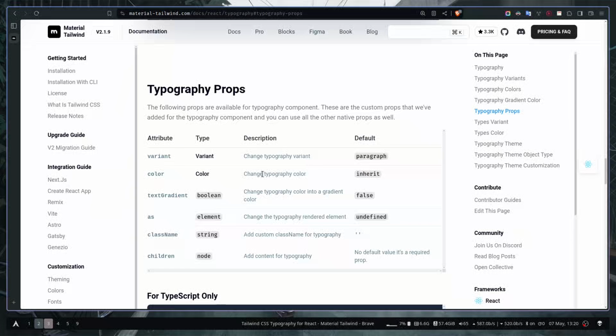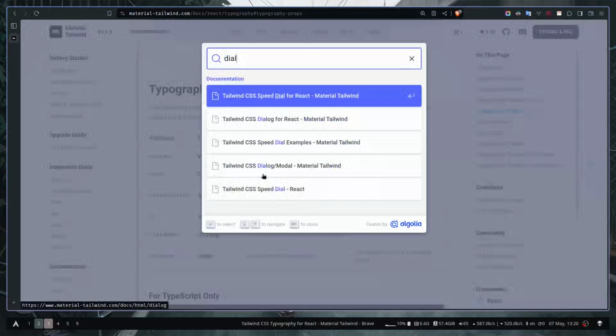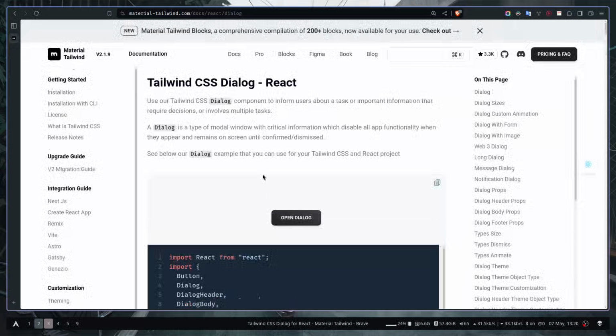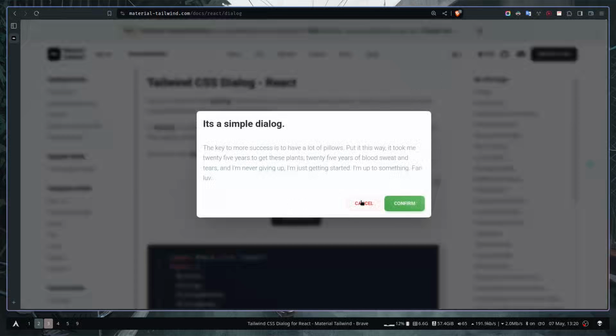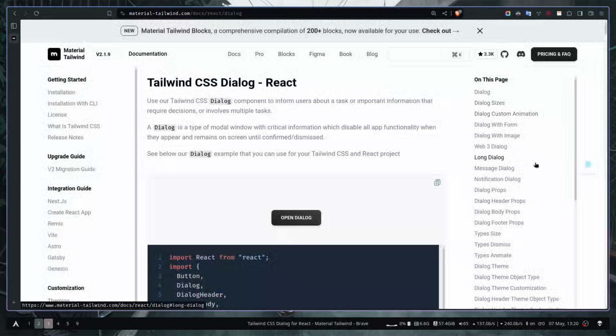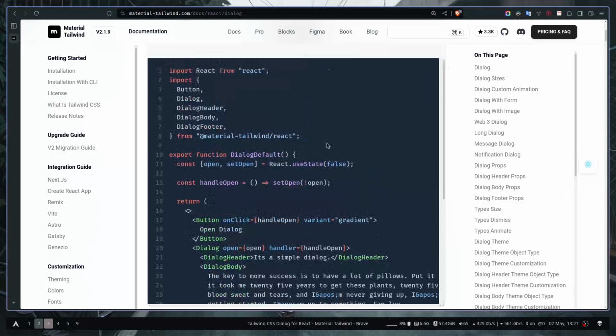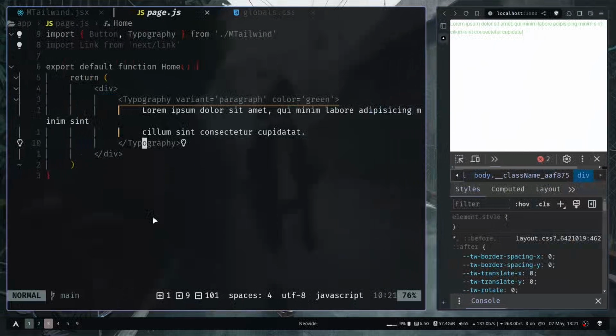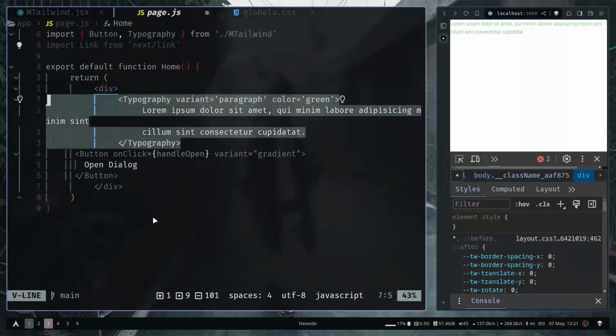Now let's see the dialog component. The dialog component is basically a modal like this. And you have tons of examples on this dialog page. Using this component is really easy. So let's add a button first. I'll remove this typography component.